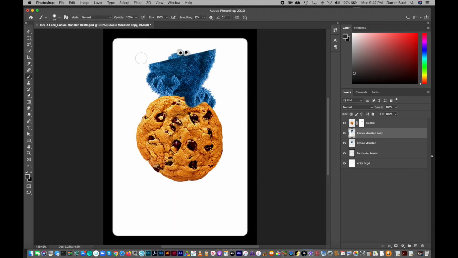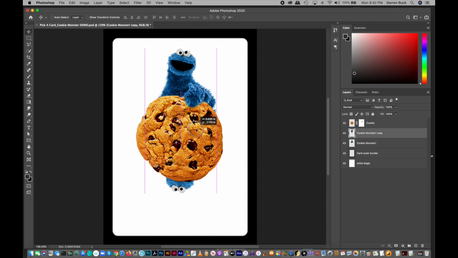Okay, and I want to move the Cookie Monster straight down. So I'm going to grab the move tool or hit V on the keyboard, and I'm going to hold down Shift and move this Cookie Monster straight down. So Shift, you can see, keeps it in a perfect line. If I don't have Shift down, I have to kind of make up my mind. These guides show up every once in a while. See those pink guides to tell you that you're centered. But if you hold down Shift, it's a pretty quick and easy way to make sure that things are lined up properly. And then I'm going to let go of my mouse first.